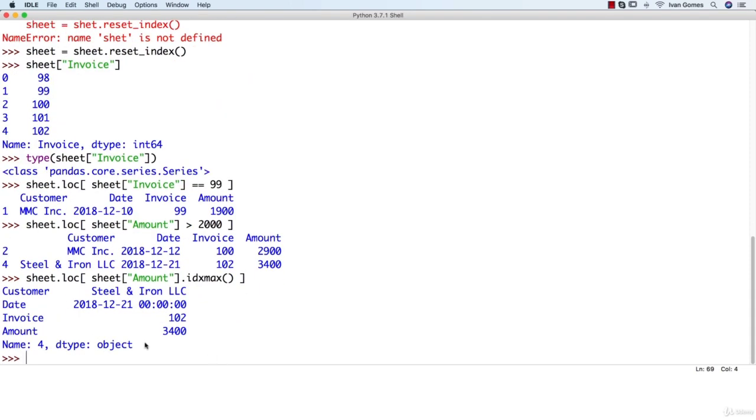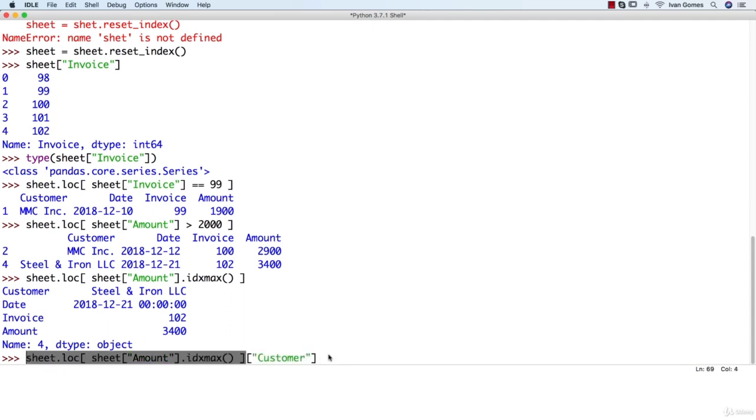And now it just returns to us the invoice with the highest amount. Now remember that all those results we are printing are always data frames or series, which is a column of the data frame. So we can always get specific columns of the result as well. So we just did it like this. And now we can get only the customer that had the invoice with the highest amount by getting a specific column of this data frame.